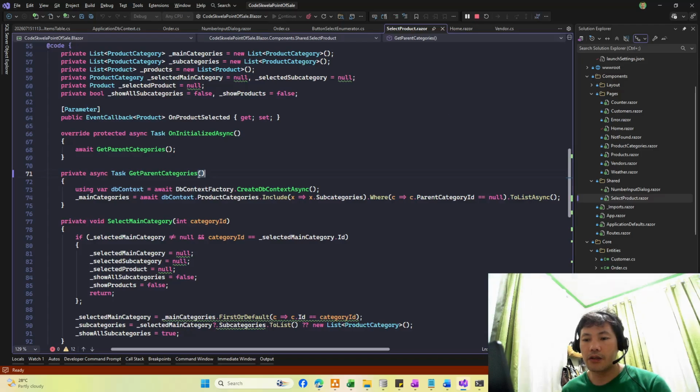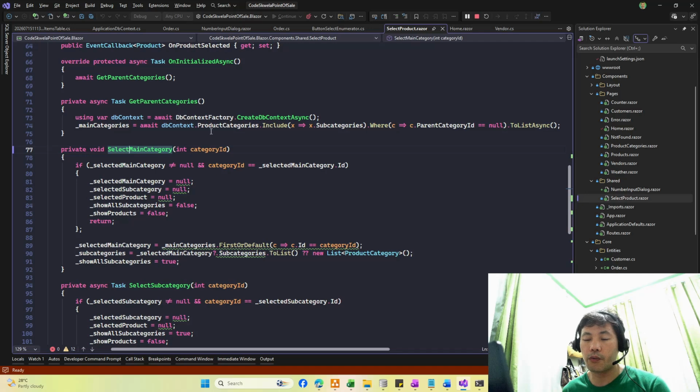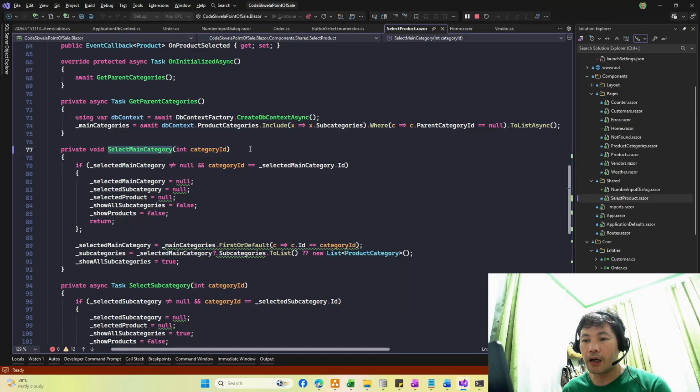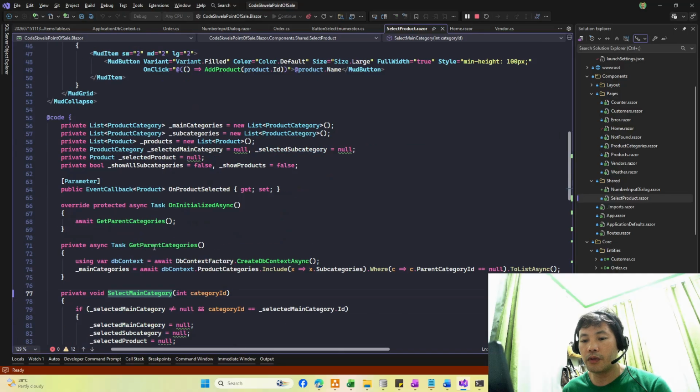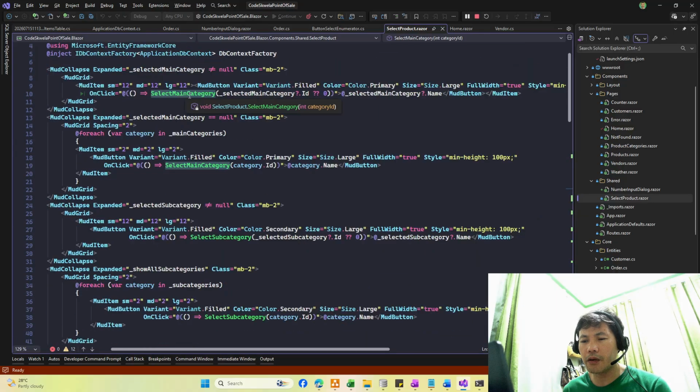This is where I've hooked up the selection of the subcategory. When a main category is clicked, it goes to this method, which is mapped to the select main category method.